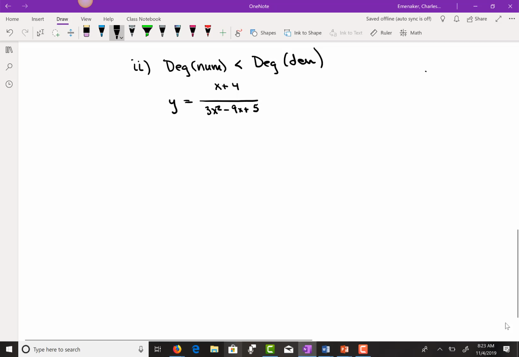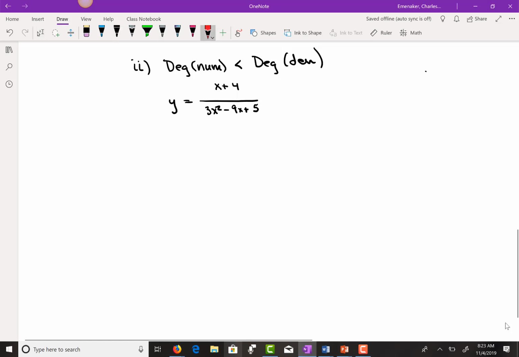Translation, I hope you've got that quadratic equation on your calculator. Because if you do, you can fire it up, put in the 3x squared minus 9x plus 5, and boom, it'll give you your vertical asymptotes because they're the x values. Just that easily, you can get the vertical asymptotes off of this. Does that make sense? Okay, so we can get those done fairly easily in some cases.